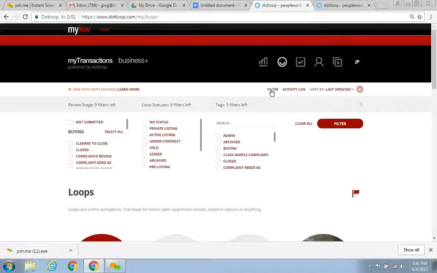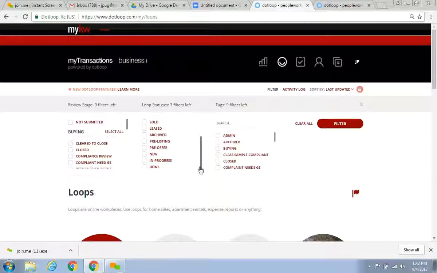So let's say I'm a regular agent and I have a few loops in here. If I don't care to see a few of them that sold or expired, I can actually go to the loop statuses, which is the middle area, and then I can check on the ones that I want to see, right? So everyone that I check on here, I will see below once I refresh it. So as an agent, I probably want to see all my active listings under contracts, right? If you scroll down further, you'll see other tags too, or other statuses called pre-listing, pre-offer.